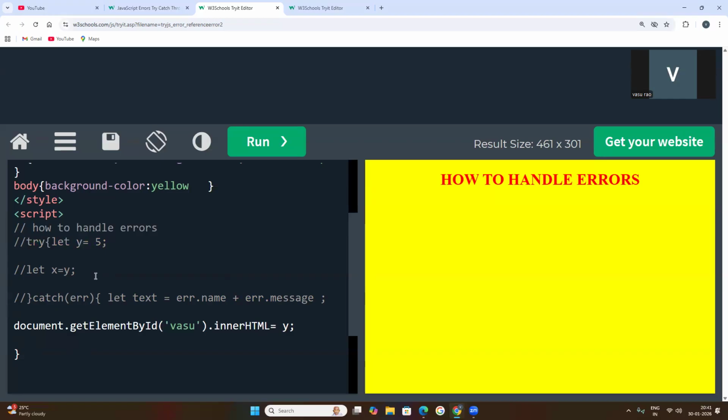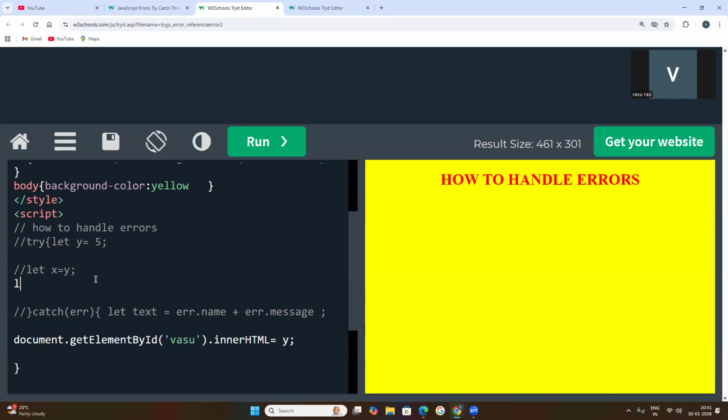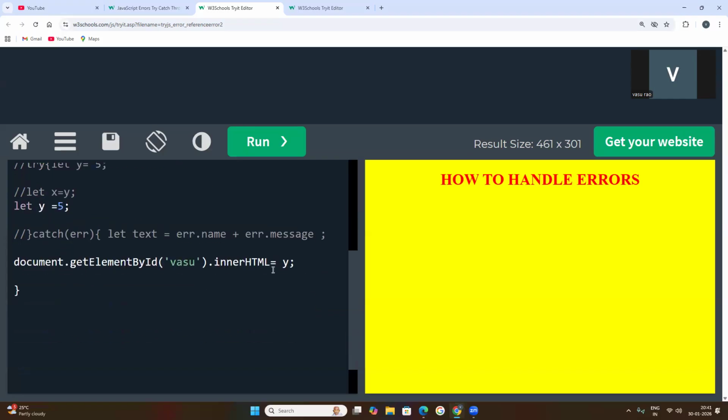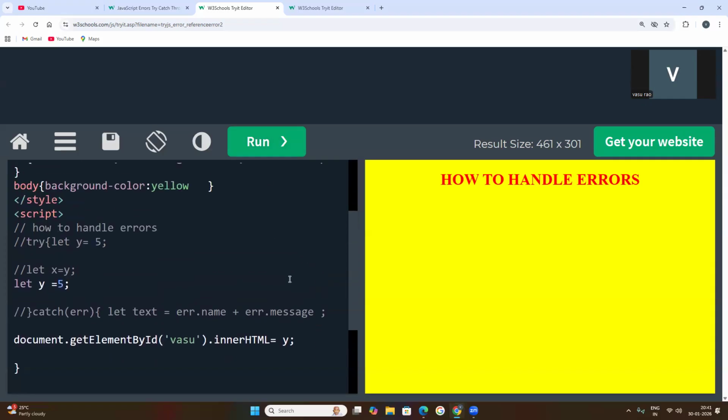So only one variable is created, that is let Y is equal to 5. Now I have passed Y to the inner HTML attribute. At that moment we need to get that value.